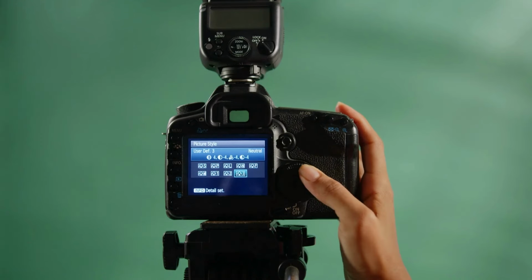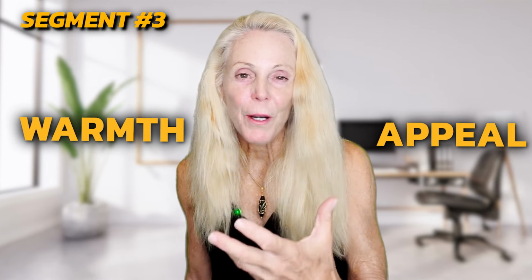That's a very important thing, the lighting, especially if the photographer doesn't have a special lighting feature in their camera. Because if you really want your photo shoot to capture the warmth and the appeal of your home, a room that's bright and welcoming not only looks more inviting, but it also creates an emotional connection that can turn a casual viewer into a serious buyer. Okay? That's why it's really crucial to get the lighting just right, and it all starts with the light bulbs and the blinds.